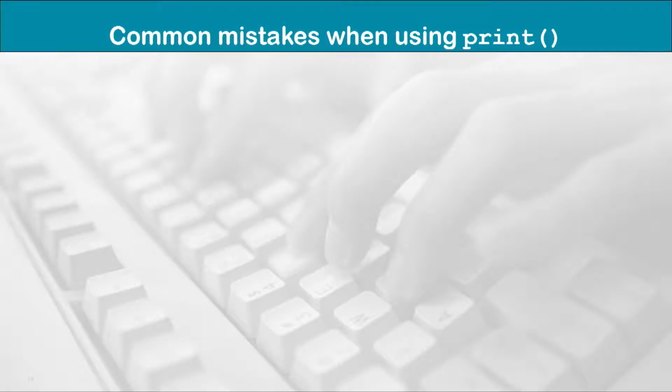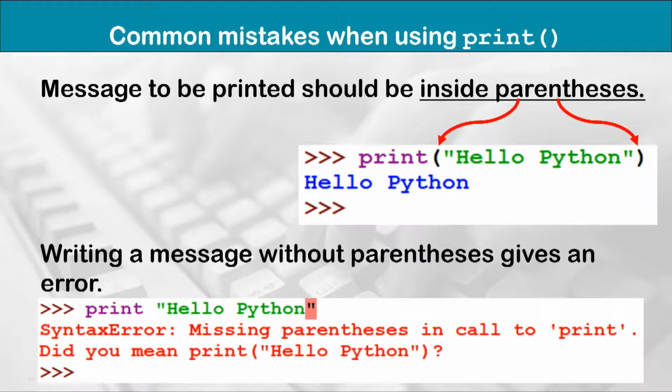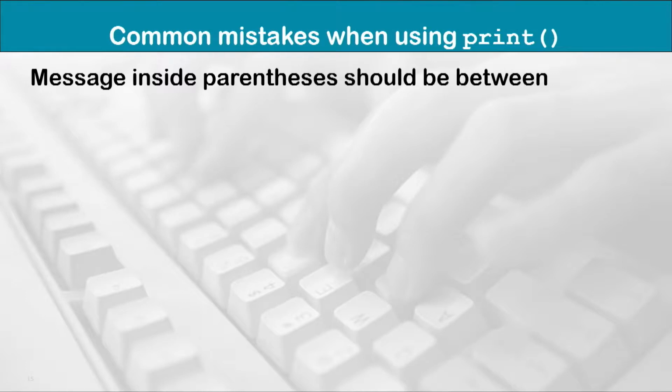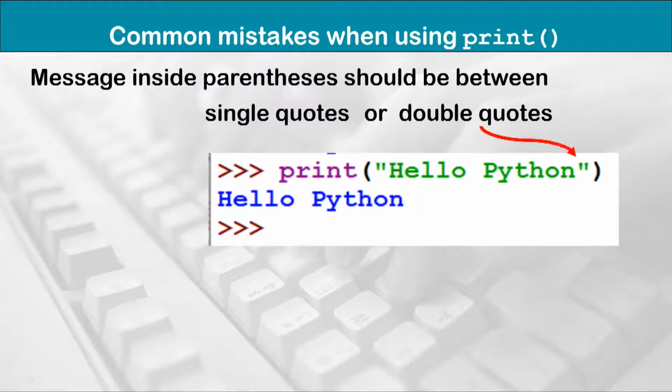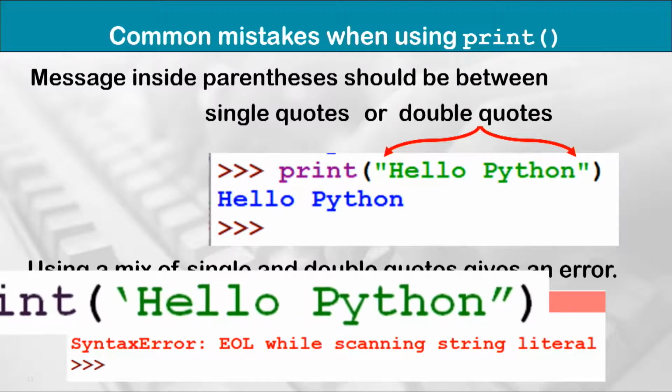Another common mistake when using the print command is to forget the parentheses. Any message to be displayed should always be typed inside parentheses. Writing a message without parentheses gives an error. A message inside parentheses should be between single quotes or double quotes. Using a mix of single and double quotes gives an error.